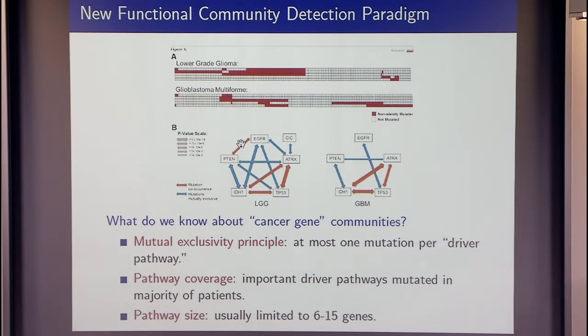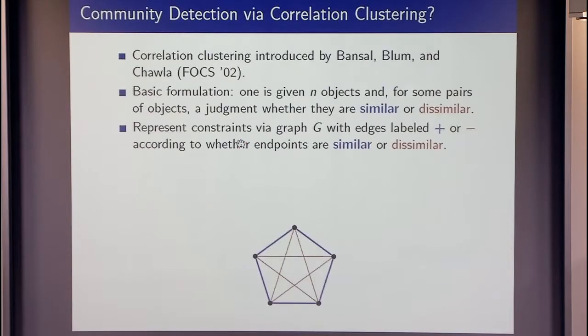So the question is, when we were approached by some people that work on these problems, how do we actually identify these functional pathways by using methods from community detection? And the first thing that came to mind when we saw the problem is to invoke ideas that have been around in the computer science community for almost 15 years. It's work that was known under the name of correlation clustering, which may be a little bit misleading, but in general it refers to a set of techniques that are concerned with optimization on graphs. So correlation clustering was introduced by Bansal, Blum, and Chawla.